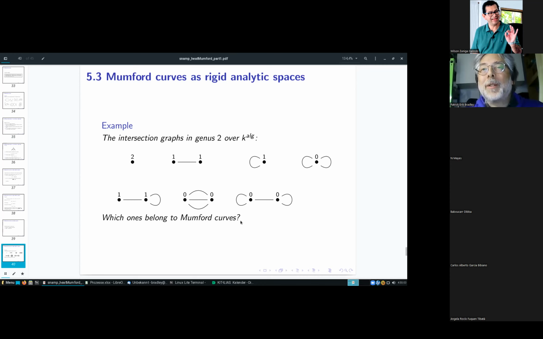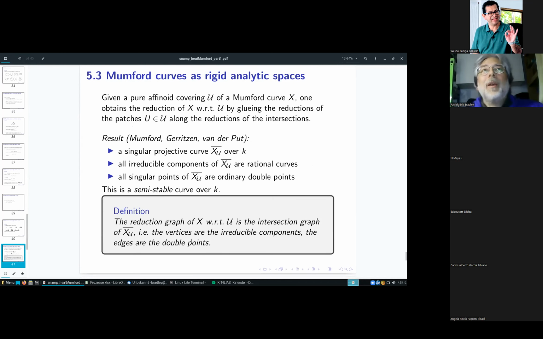We have to understand the relationship between the topology of those graphs and the genus of the curve. So first of all, given a pure affinoid covering of a Mumford curve, one can make a reduction curve with respect to this covering by gluing the reductions of the patches of U along the reductions of the intersections. The gluing works because it's a pure covering.